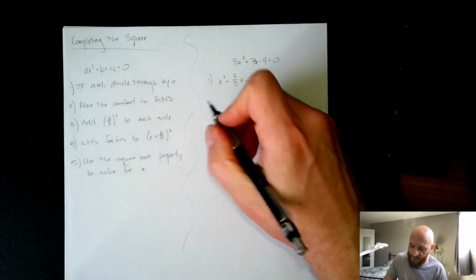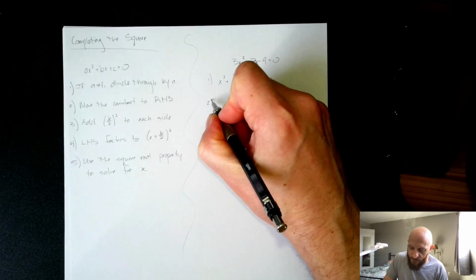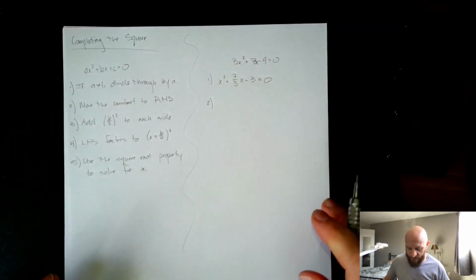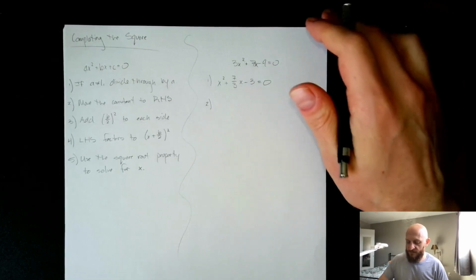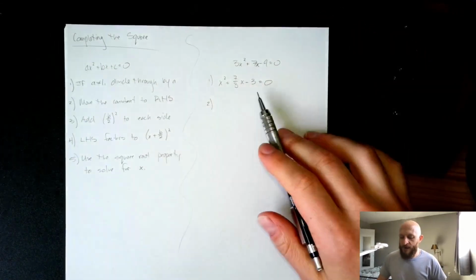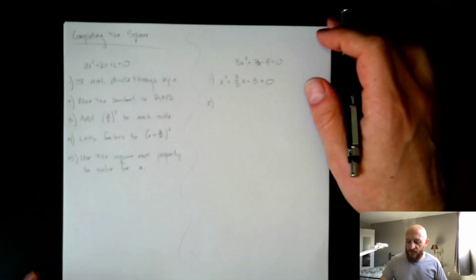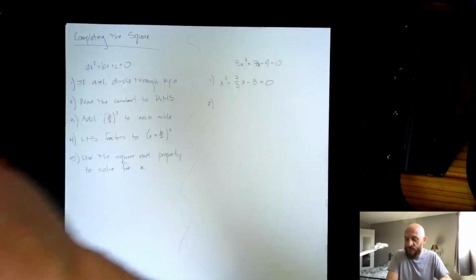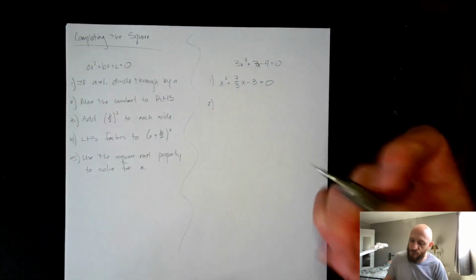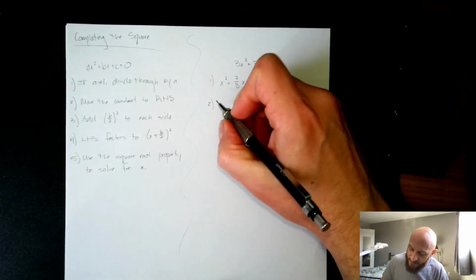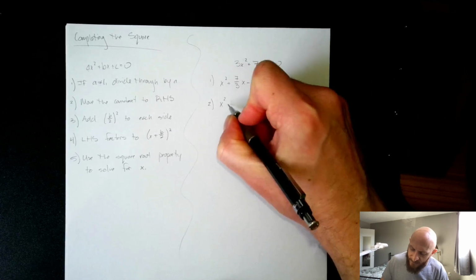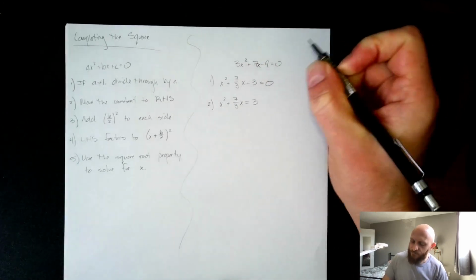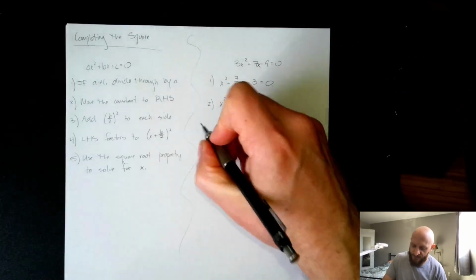So now I can start with the rest, and that's a really important step. It feels maybe small, it feels subtle, but if you don't do that, everything else gets thrown off. The rest of the procedure won't work. Okay, step 2, this is me personally. You don't necessarily have to move the constant over to the right-hand side. It is possible to do everything on the left, but I think it makes it easier if you move the constant over to the right-hand side. Now, at some point, if you're solving for x rather than just completing the square, you're going to have to do this anyways. So just moving the constant piece over, adding 3 to both sides.